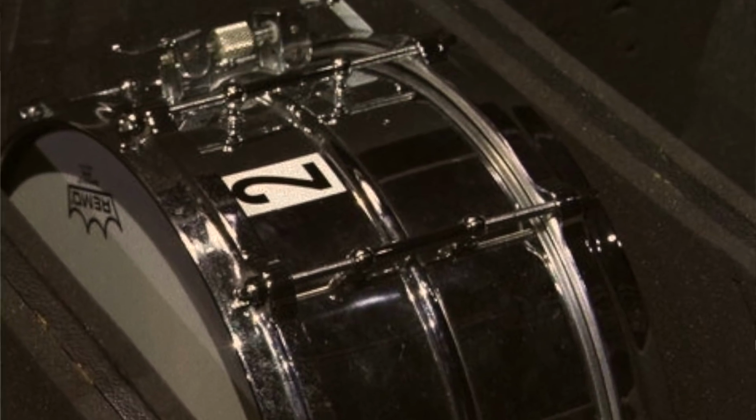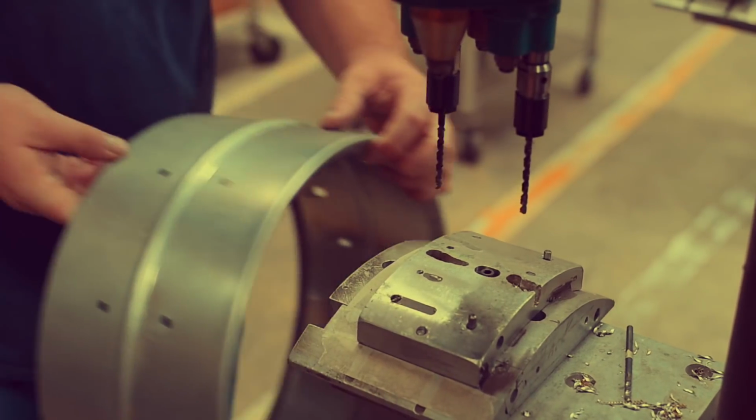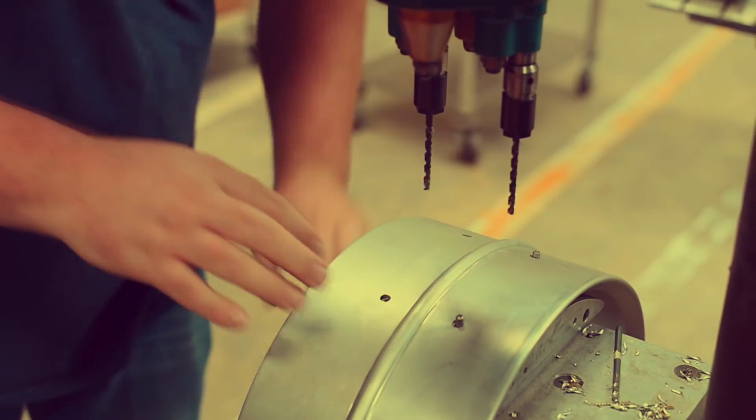The humble beginnings of that drum: it started life as an ordinary Supraphonic, but it was old and scratched and beat up, and I'd considered getting it replated, but instead I thought it would be smarter to take a grinder to it. So I took the drum apart and held the drum in my hand and took a grinder to it and ground all the finish off, except I left the bead, and I put it back together, and I thought it looked cool. That was really the extent of it. Still sounded great, just looked cooler.